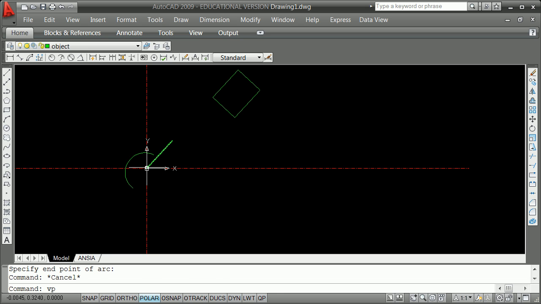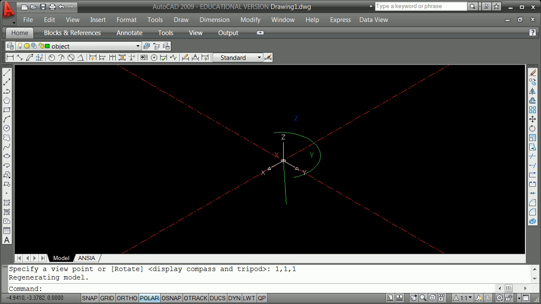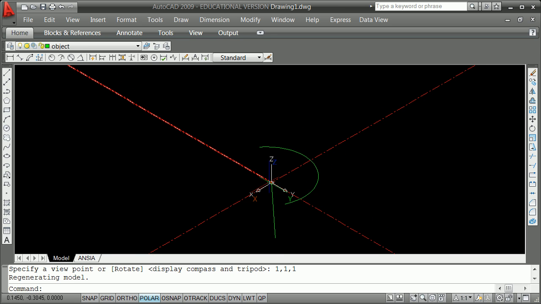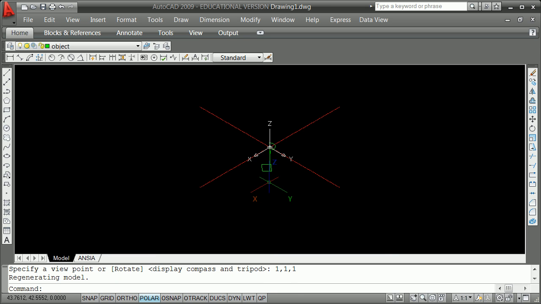I'm going to now go V point 1, comma 1, comma 1, which would be a vector actually, if you think about it, down into the board. It would be negative, so it would be something like a line from 0,0,0 at 0,0, minus the area. So let's just make it minus 30. V point 1, comma 1, comma 1.